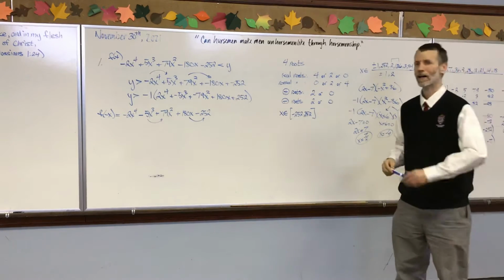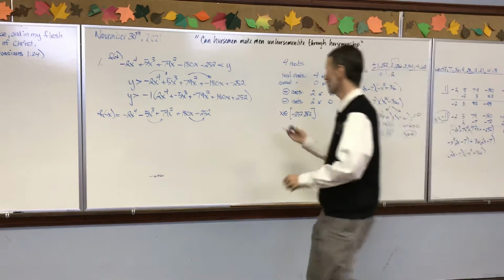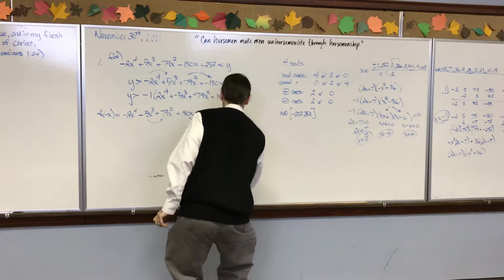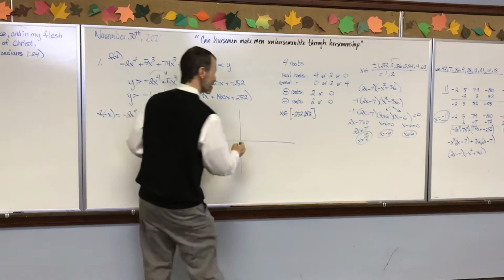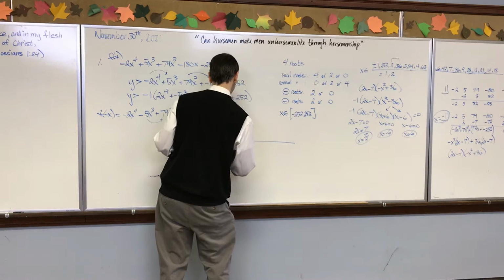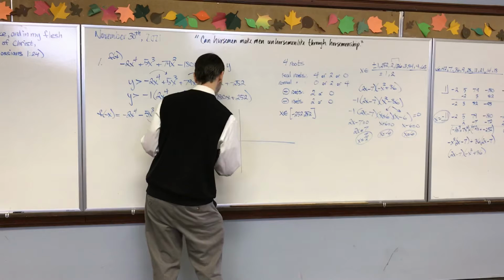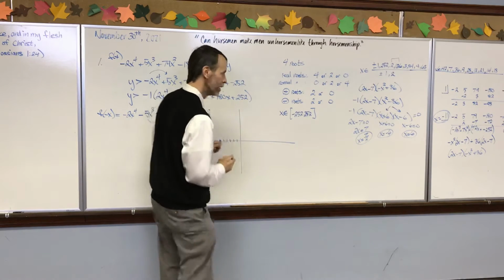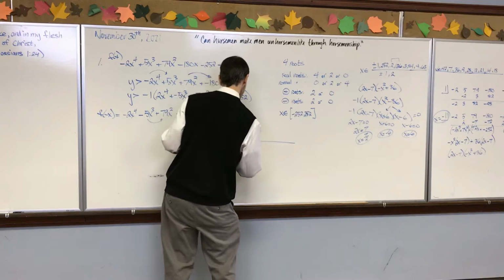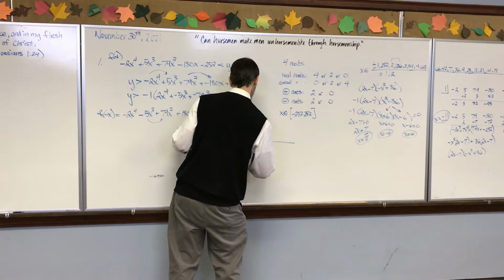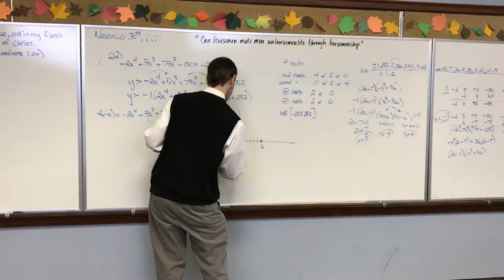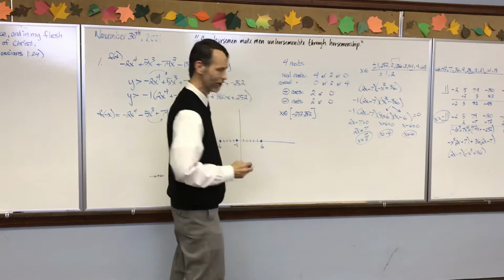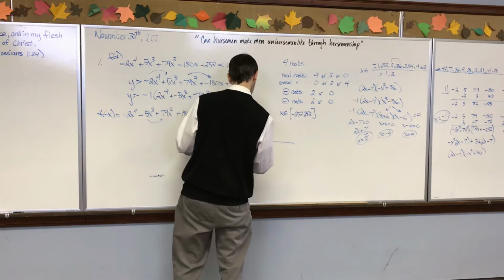Hey. Oh, they're all x-intercepts. Those are x-intercepts. We should be able to graph this thing now, more or less. At least we can graph the x-intercepts. We got one at negative 6. We've got one at positive 6. We've got one at negative 1. And the other one was at 7 over 2, which is 3.5.